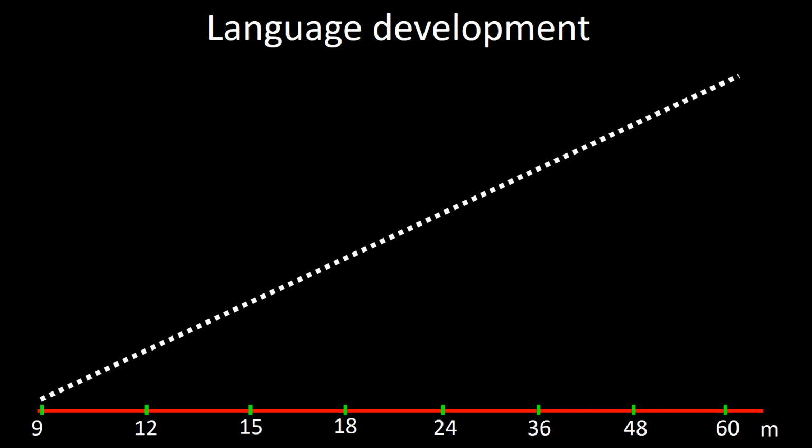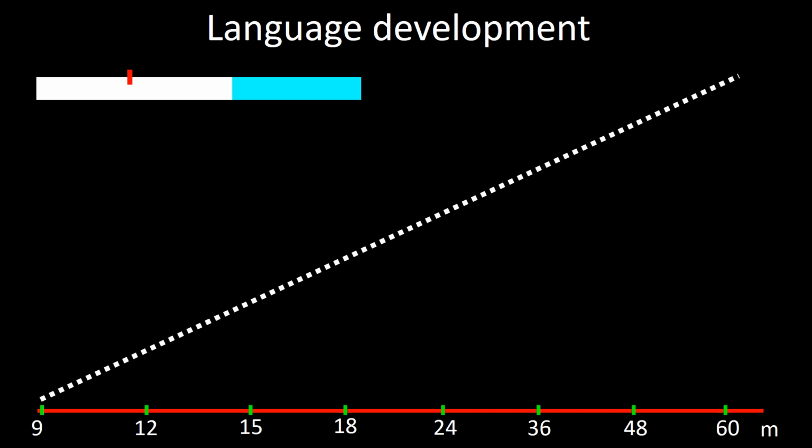As you can see, down in the frame, the red line represents time from 9 months to 5 years. The ascending interrupted line indicates the progress of language development during this time. The bar just introduced is designated after the bar used in the Denver Developmental Screening Test to indicate the number of individuals achieving a given milestone, as we explained earlier in this talk. The arrow indicates 50%. That is the time that 50% of individuals should have achieved a given milestone.